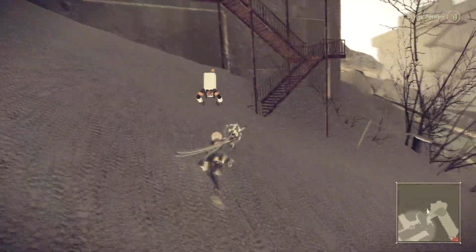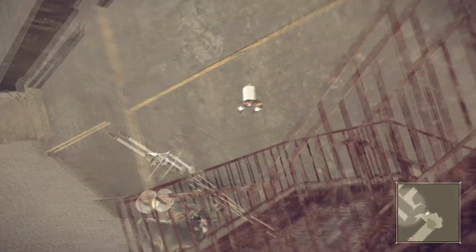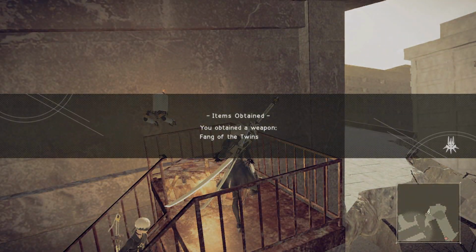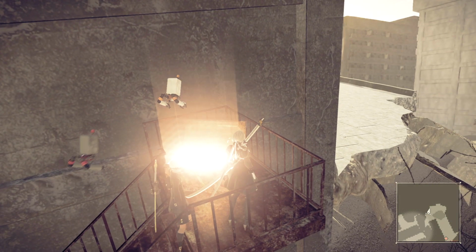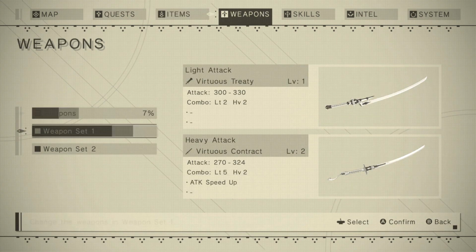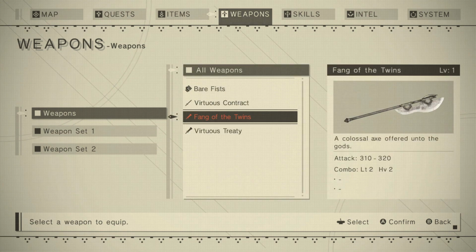Aha, maybe we can explore up here. Yeah, big old chest. You obtained a weapon? Fang of the Twins. Oh my god, could you think of a better name for a weapon? Fang of the Twins. Oh, just sounds awesome. Let's have a look at it. A colossal axe offered unto the gods.